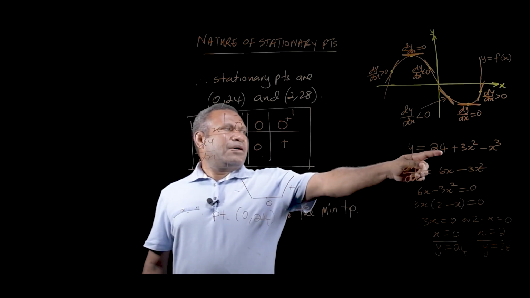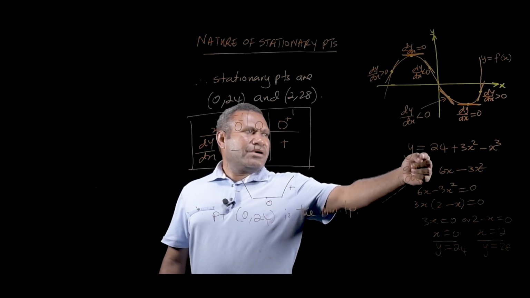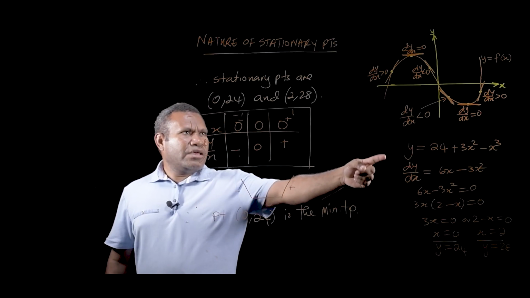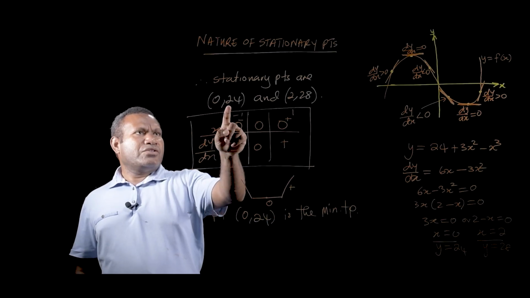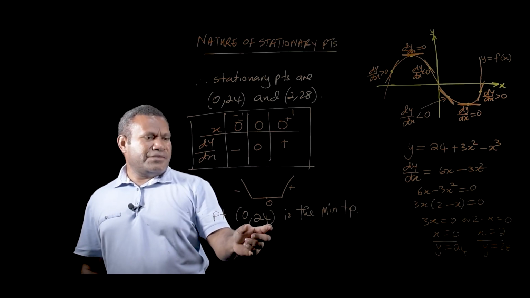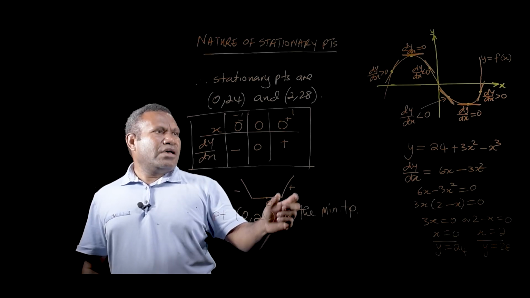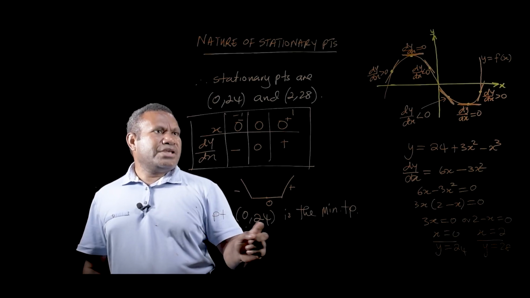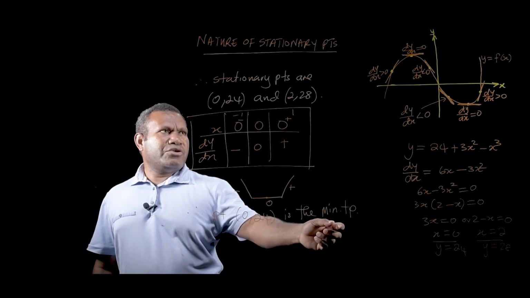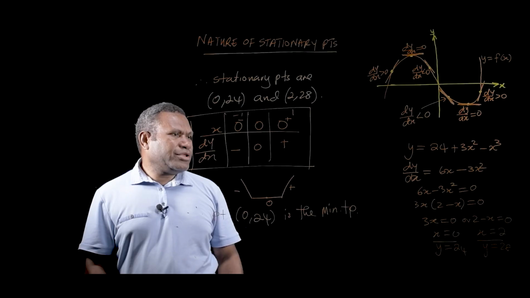Okay, before we conclude, you look at this point here. Since we have considered a cubic function here, we will have 2 turning points. Therefore, we got this point and this point. So the first one we have established is this one, the nature of it. The nature of these turning points will be a minimum turning point. And this one, obviously, is going to be the maximum turning point.